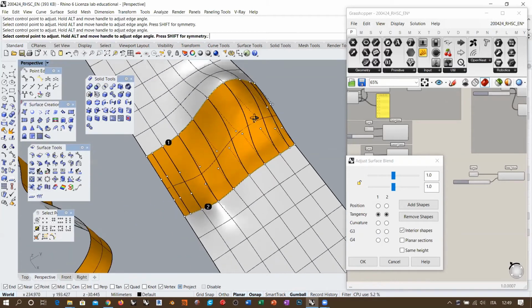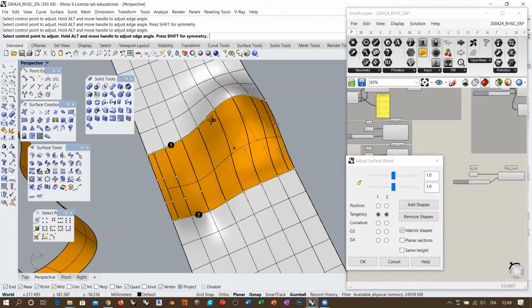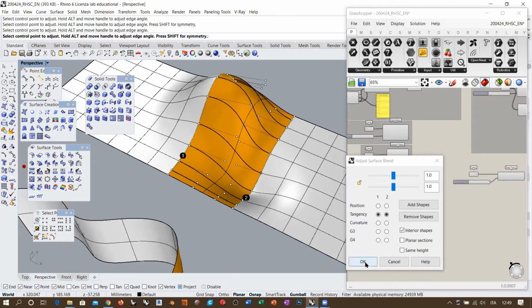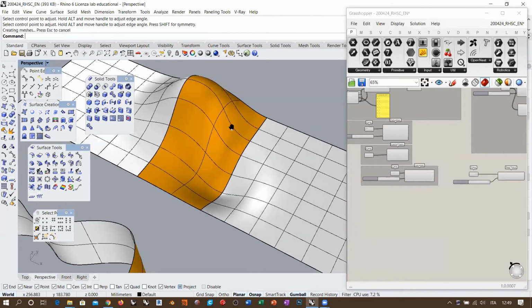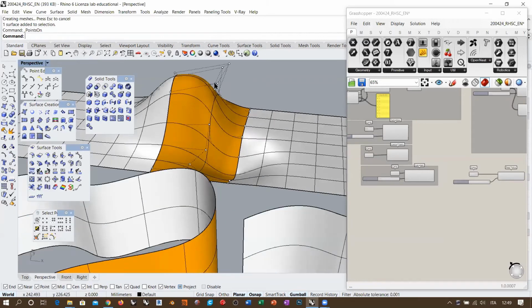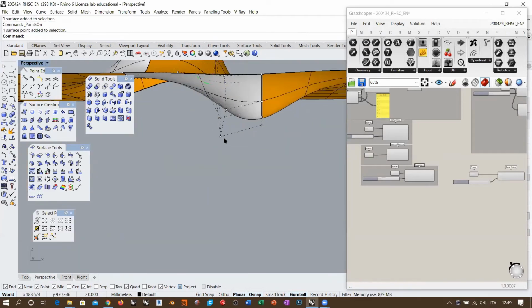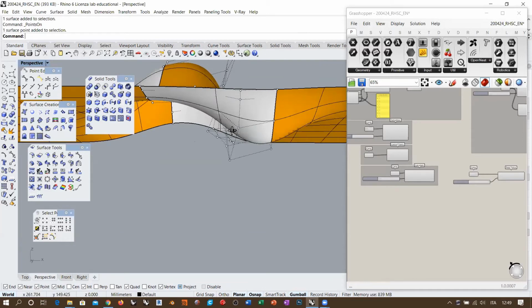Actually, what we are creating is a connection, a tangent control point all along the edges of the two existing surfaces. So you see, for example, that if I confirm this and take a look at the topology of this, you see that I have this line of control points, and then I have another line of control points here at the bottom, okay?